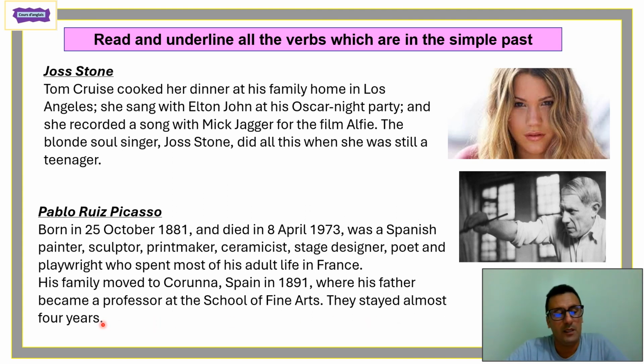Je relis. Born on 25 October 1881 and died on 8 April 1973, was a Spanish painter, sculptor, printmaker, ceramicist, stage designer, poet, and playwright who spent most of his adult life in France. His family moved to Corona, Spain in 1891, where his father became a professor at the School of Fine Arts. They stayed almost 4 years.